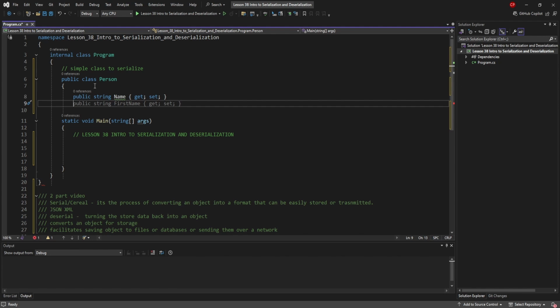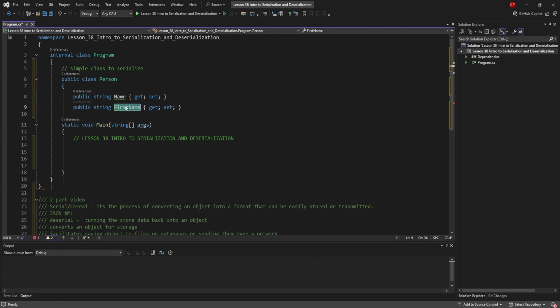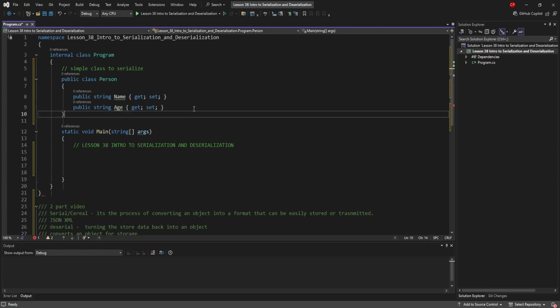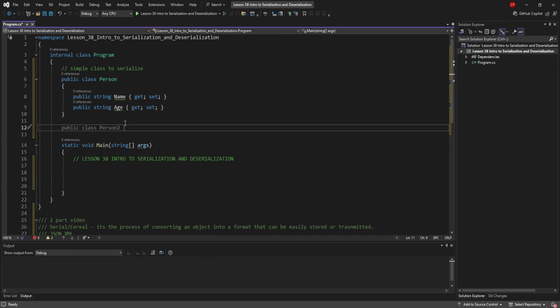And then we'll do public string, not first name, we're going to do Age. All right. And I need to capitalize that because it's a variable. And that should be good just for this. We're going to just use this quick. And now, I don't know if I have to call the library. If I have to call the library, we'll put it at the top, no big deal.